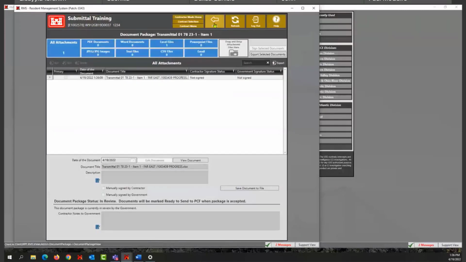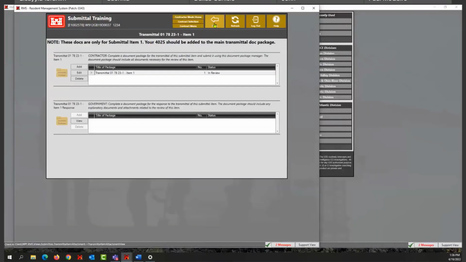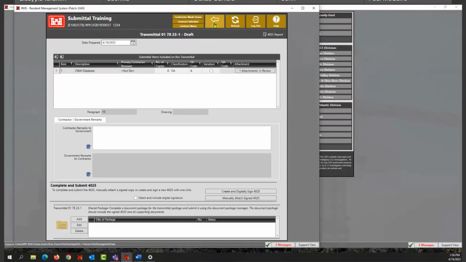And what you will see, you have to do it twice, is that now it's showing as one attachment and that it's in review. And that's also what will show up on the government side once the government gets it. Now, at this point from here, if I need to add comments, I can add them here. If I need to do anything else, I can do all of that stuff as well. But the contractor should then click on this create and digitally sign 4025, unless they want to add all of the documents to the bottom document package, in which case they click on add first.